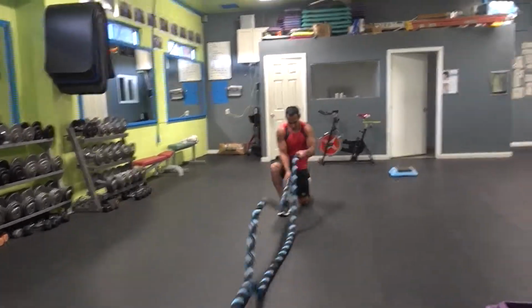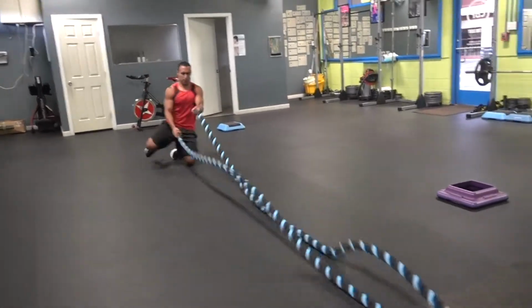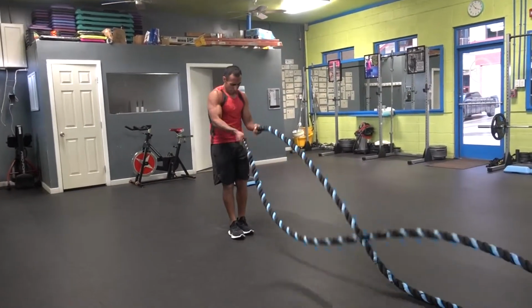Don't forget to continue waving, moving your arms, your biceps, not your whole body, your arms up and down as you kneel and coming up. Good job.